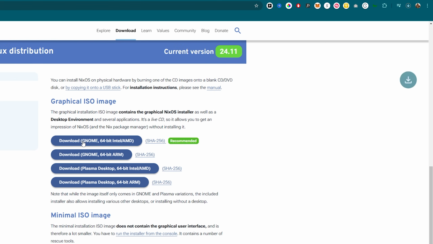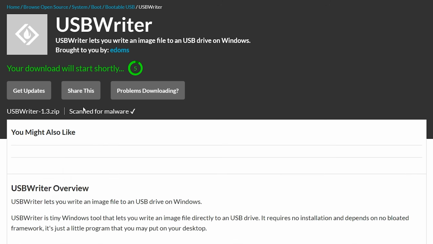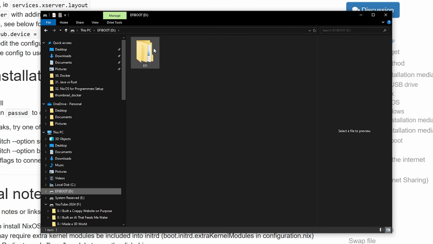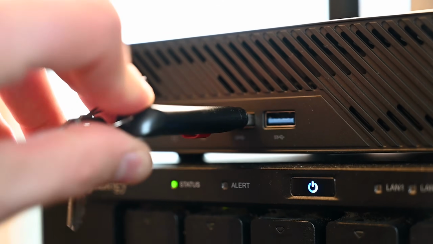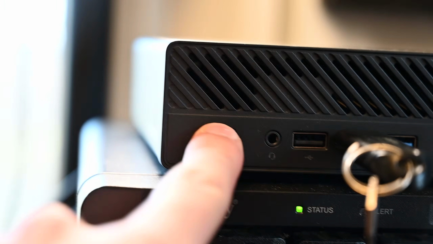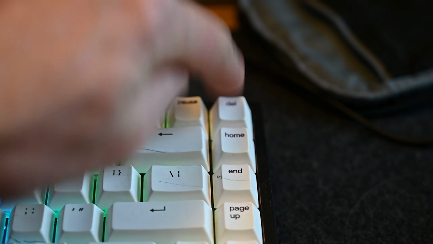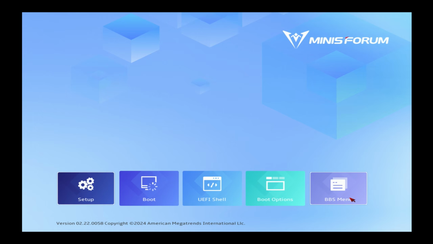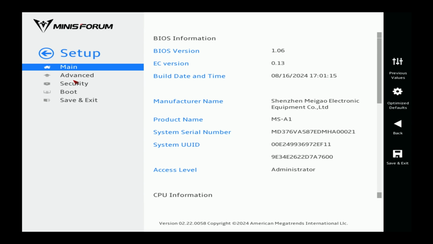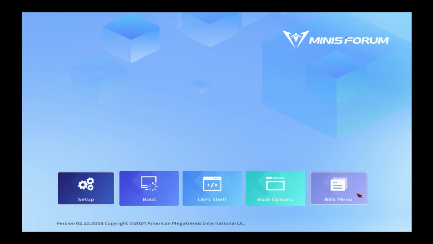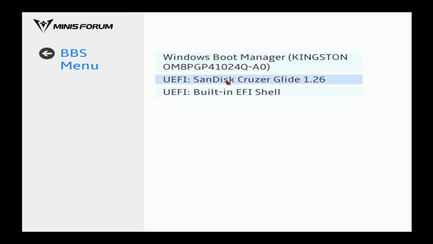Download the NixOS ISO image, download USB writer, use USB writer to write the image to my USB drive, success, remove USB from content PC, plug USB into mini PC, turn on mini PC and boot into BIOS. Nice. In setup and security, make sure secure boot is disabled, which I already did, but I forgot to record. Then in the BIOS menu, boot from the USB and hope it works.